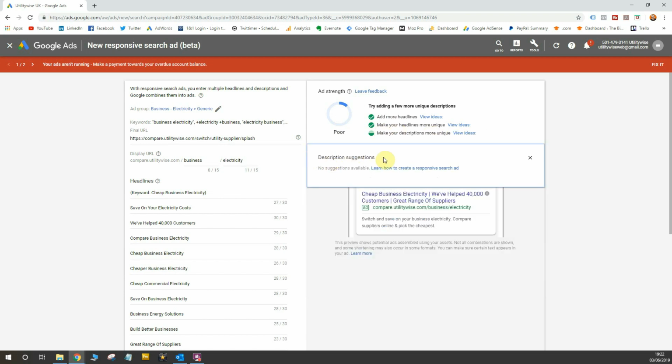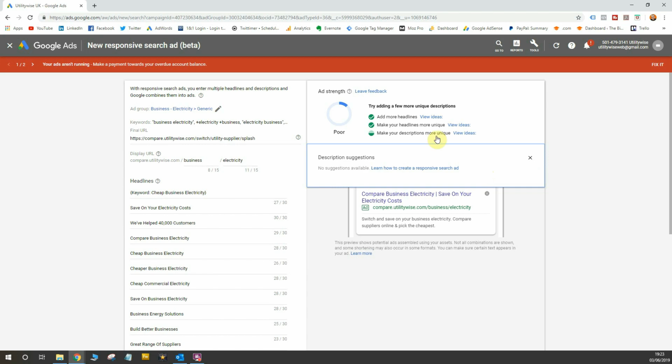It says no description suggestions because, of course, the description is much harder to determine because it's a sentence structure. So Google's assumptions probably aren't going to be that good in this area. And again, this is in beta, so it's probably not going to provide you, even if it did work, with very good descriptions, because even though the machine learning is good and it's powerful and Google have got a lot of money to invest in this area, writing a text ad description for your specific product is something Google simply can't nail down yet. I don't bet against them. I'm sure they will in the future, but not yet.